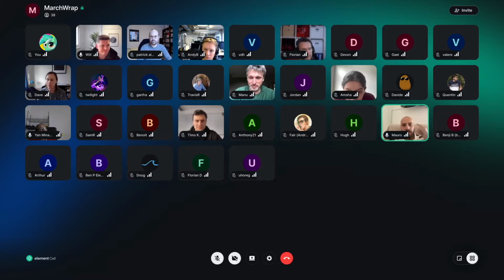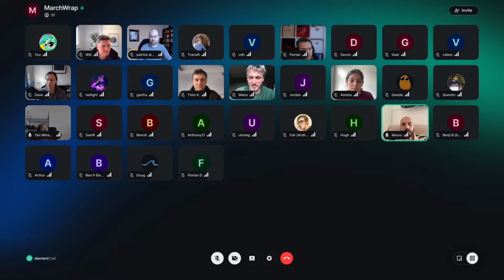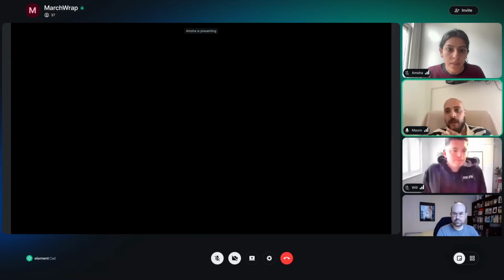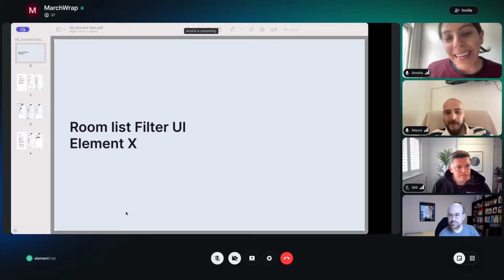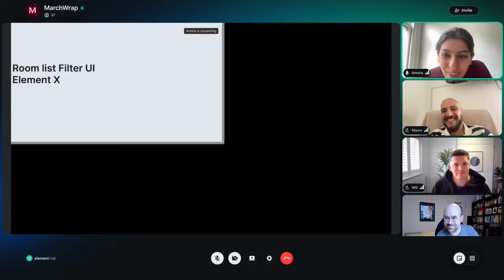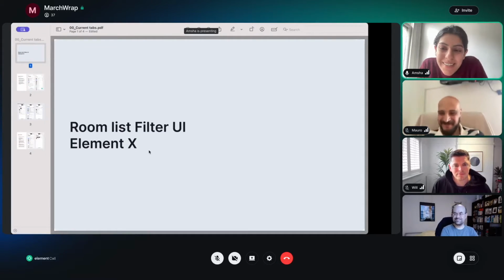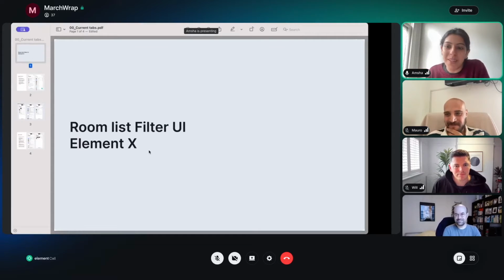Yeah, I think Amsha wants to start by pretty much spending some time talking about the design process that was made to build this amazing feature that we now have on Element X. So taking it away. All right. So the Element X team has been getting a lot of requests to add filters to the app. Basically, this would help people navigate their chats more easily. And so today I'm going to take you through the thinking behind this.